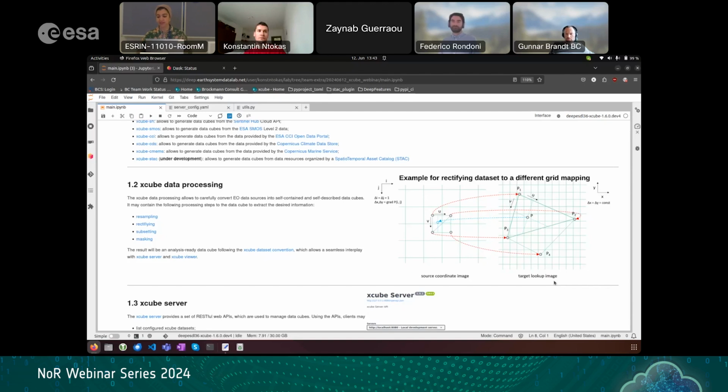And someone is asking if it's possible to access the notebook later. Sure. We will publish this within DeepESDL. There's a notebook catalog also with single-task notebooks explaining these steps individually. It will be also there. We can also publish it on GitHub so that people can have a look. There's a repository for DeepESDL. Okay, can you share the link for the repository, Gunnar? We share it in the chat right now. I can find it.